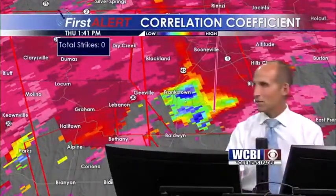This is about 3,000 feet above the surface, so we're getting some debris. And actually, let's do something different here. Let's stay with this. I'm going to go to our volumetric product. Alex, you keep an eye on the southern storm in Vernon and these other storm cells, but I'm going to go to our volumetric product here, and we will do a little analysis and see exactly how high some of this debris has actually been lifted here.